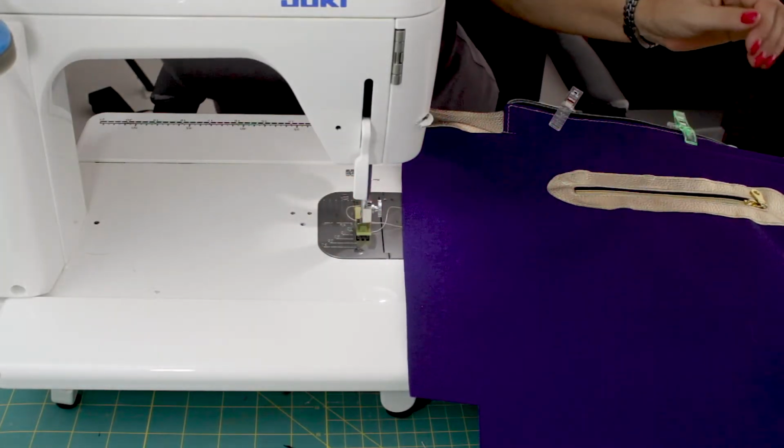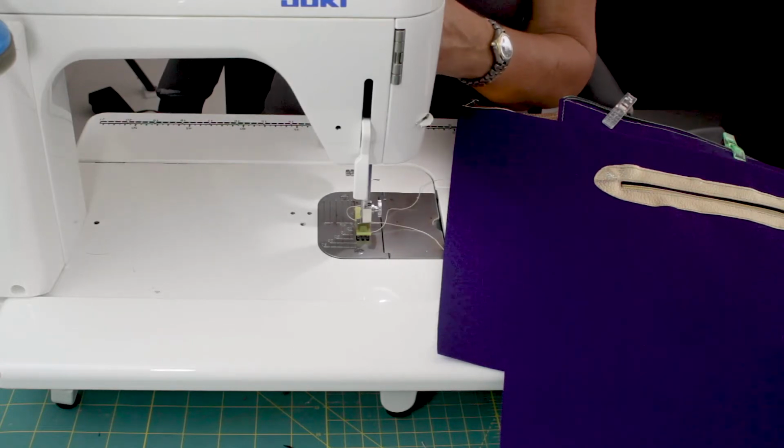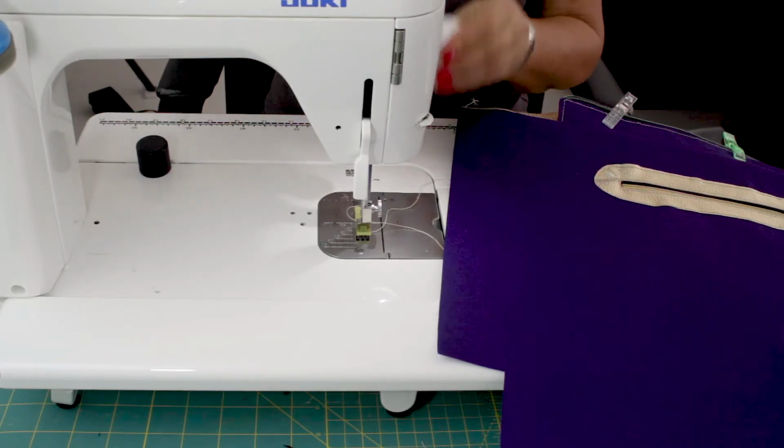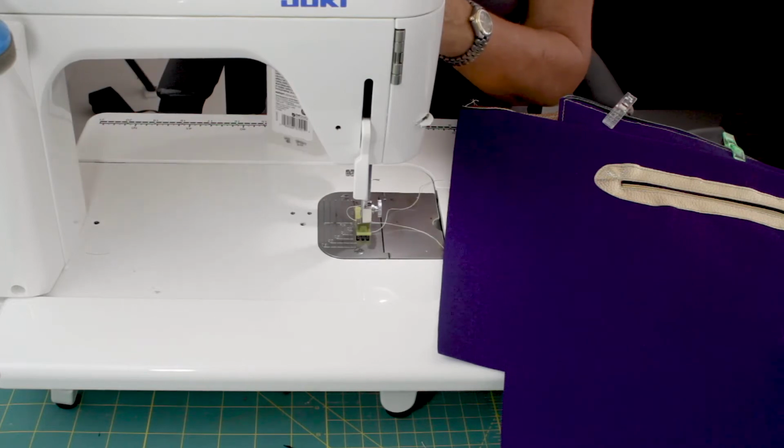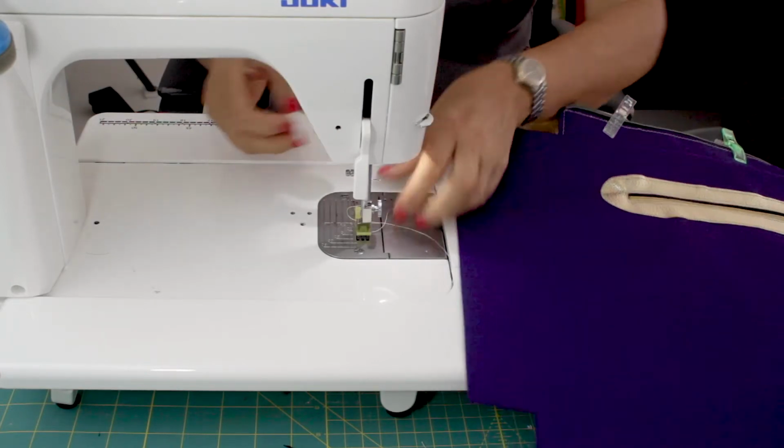Now we have gummed up the needle again, my little double-sided tape. So we only need to wash it. Acetone. Don't have a cigarette with this on your hands.